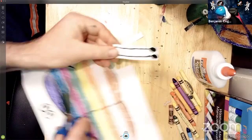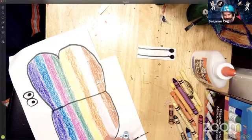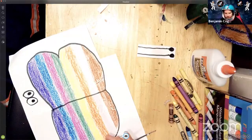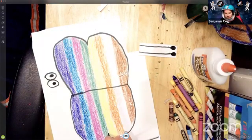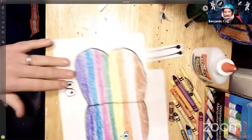You see how I did that? Are you guys good with the antenna? Okay. Now, Jasmine, what do you think I should cut out next? What do you guys think I should cut out next? The eyes. The eyes.